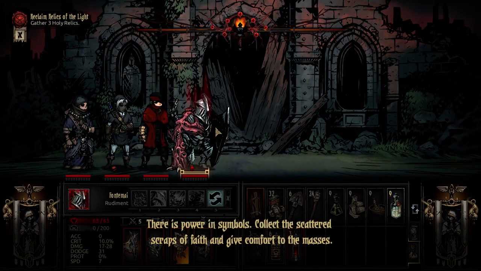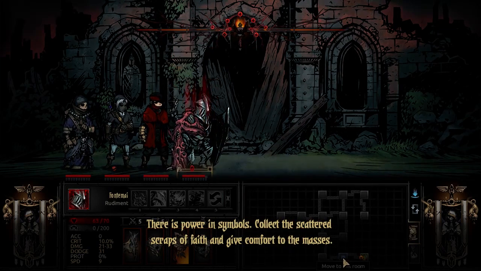There is power in symbols. Collect the scattered scraps of faith and give comfort to the masses.